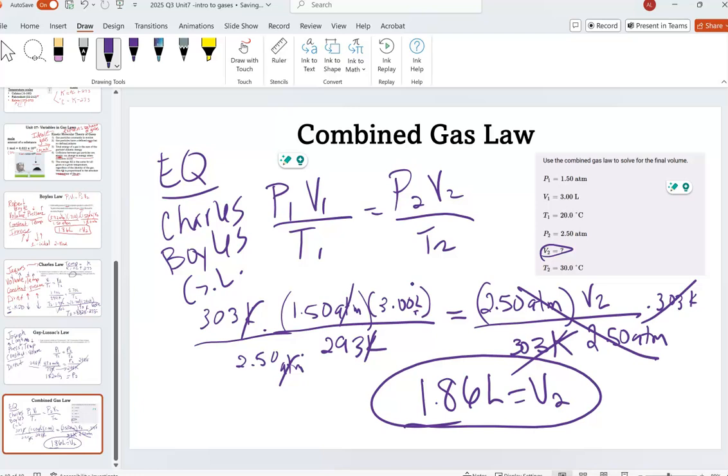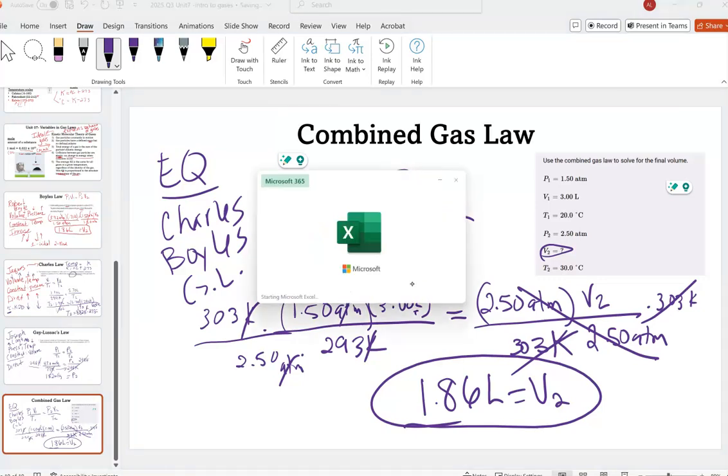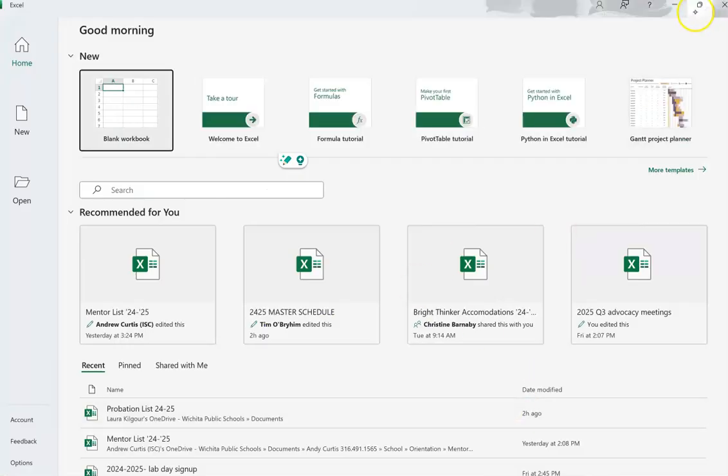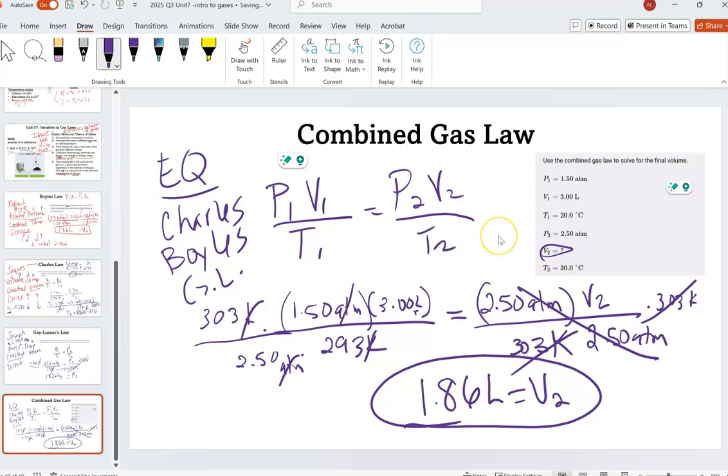Okay, hopefully that will get you started on Unit 7. All of these problems, you are required to show your work, and I have given you an excellent example of showing your work. All of these have to be handwritten. You cannot type them in.